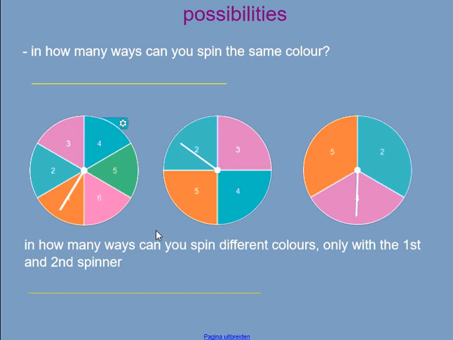Well, you can look at the other colors. You can look at orange: 1 option, 1 option, 1 option. So there's only 1 option to do orange. And then you also have this color. I don't know what color it is or what it's called, but this is your working. So this is pink, 2 times 1 times 1. This is orange, 1 times 1 times 1. And this is, I don't know, 1 option, 1 option, 1 option. So in total you have 4 options to spin the same color.